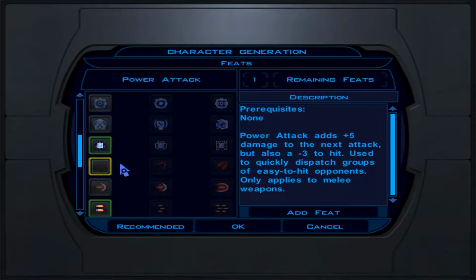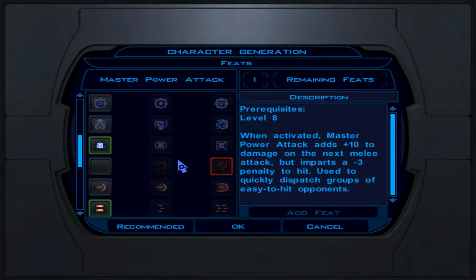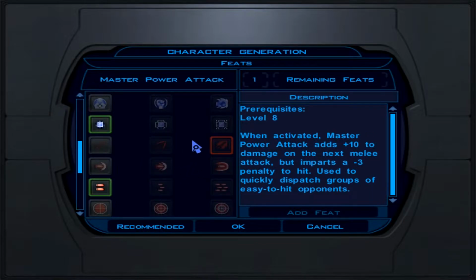Now, next up is Power Attack. Power Attack adds +5 damage. However, your hit is -3. If you have high strength, that really negates that. So you could hit very hard. Really good to use in this game with a melee weapon. Now, this is the upgraded version. It's +8 now instead of 5. Really awesome. And the hits keep on getting better and better. Now, the Master one, that is +10. You can wreck some foes. I'm going to be blunt about this.